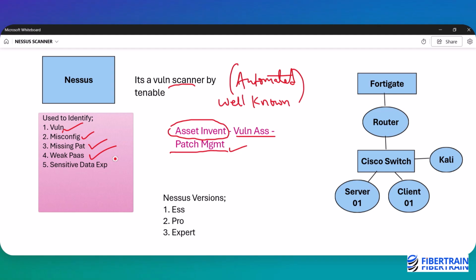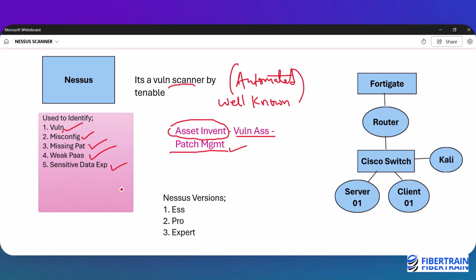So if you have some sensitive or confidential data and it is being exposed, Nessus can help us to discover this weakness. So you can see it's a comprehensive tool that we can use to manage our IT assets, scan them for vulnerabilities, and then it's going to suggest the remediation steps that we need to take to fix those vulnerabilities.